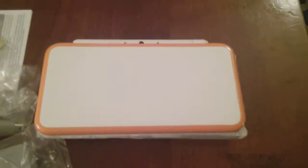So let's put the box off to the side. I think I will keep the box, it's pretty cool looking as well. So let's open up this cool thing. It's the XL, so it's as big as a 3DS XL. And let's take a look at this thing. Very faintly, it says Nintendo down there. Pretty cool. There's a camera that you can see from there.